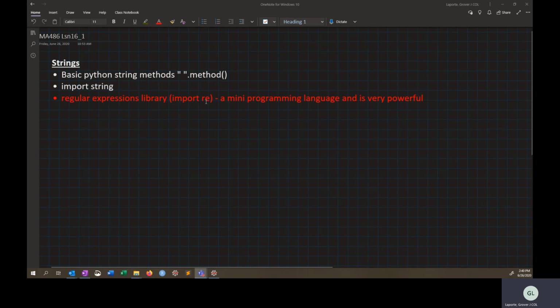So just understand that getting familiar with this library is, for me anyway, important for you guys, because if you're a data scientist at some point, you're going to need to know how to manipulate text. If you're an operations research person, at some point you're going to need to know how to manipulate text, and this is a very powerful way to do it. So this video will discuss this regular expressions library to deal with these strings and texts. All right, so let's just jump right in.